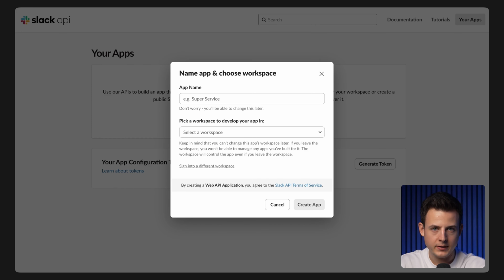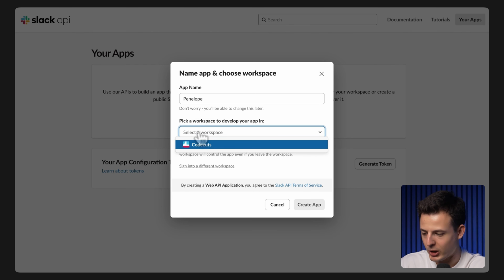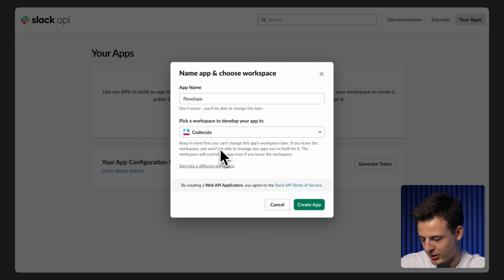This setup is a bit different from setting up your usual API credentials, because whatever you connect to n8n, usually you just go there, you generate an API key, or you just go through the consent screen if you're establishing an OAuth connection. But Slack actually forces you to create an app. This app is internal. This is where you define all the scopes and where you're also able to generate the secrets that you're later using to authenticate requests. So I'm going to call this app Penelope, because I don't see why not. And I'm gonna install it in the Code Cuts workspace that we've just created.